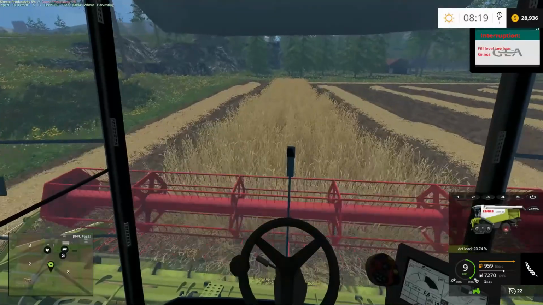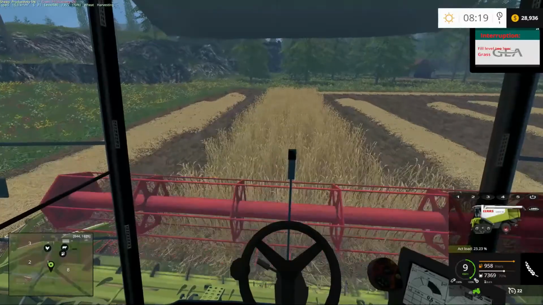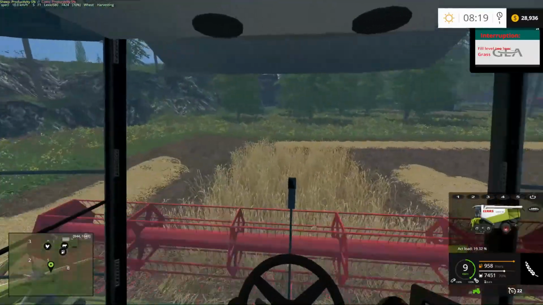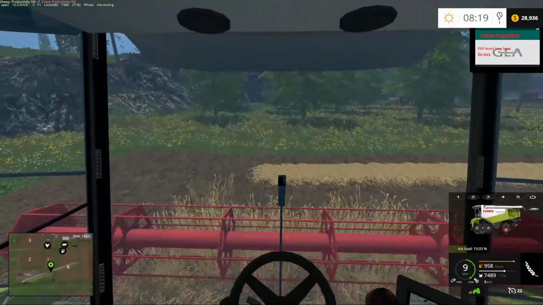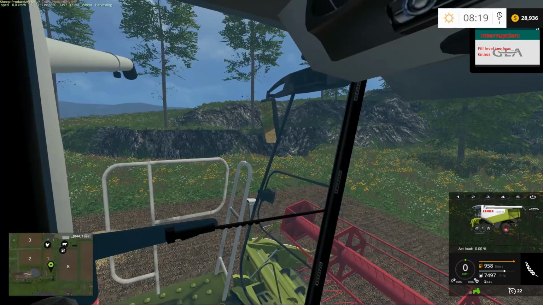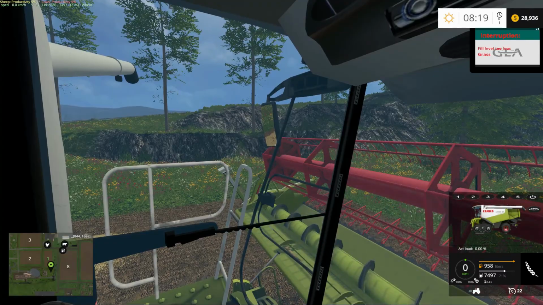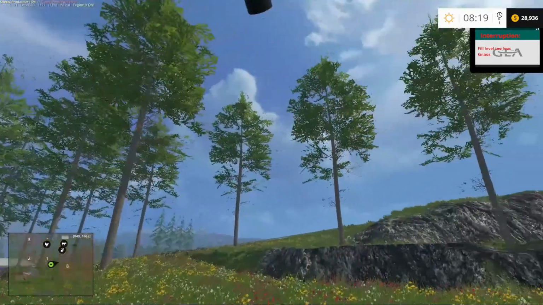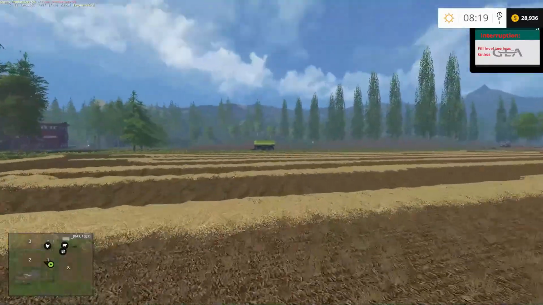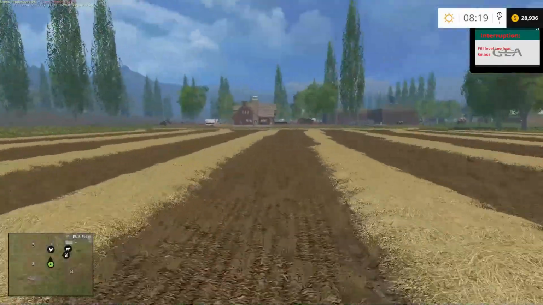Looks like we'll be lucky to pull 7,500 liters here. But, nevertheless, let's get our pipe out. I have no idea, I can't see it. There it is. Beautiful. Okay. Just hop out here. Pipe me now, dude. And, there's the tractor.